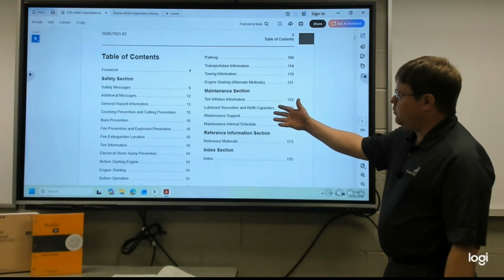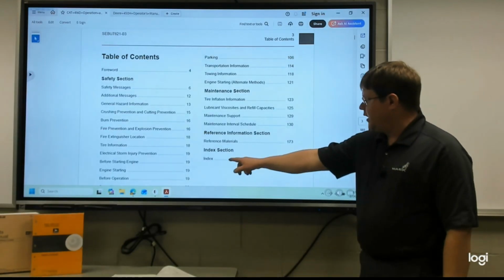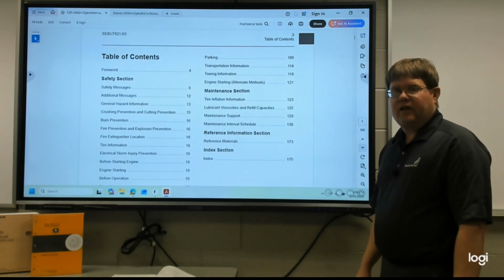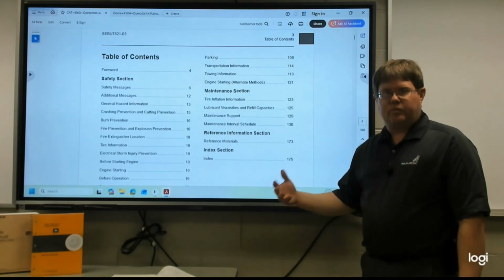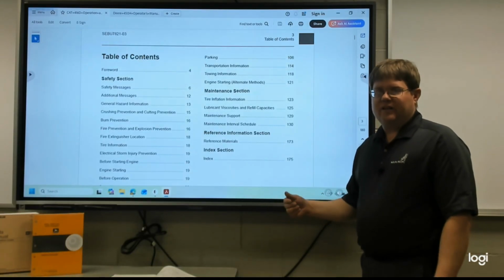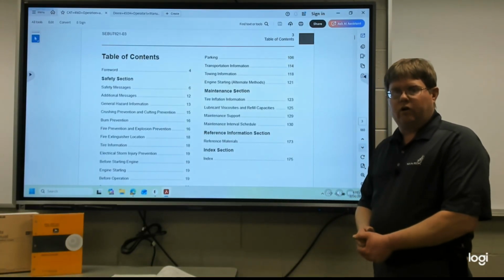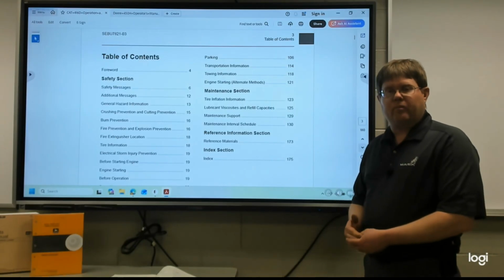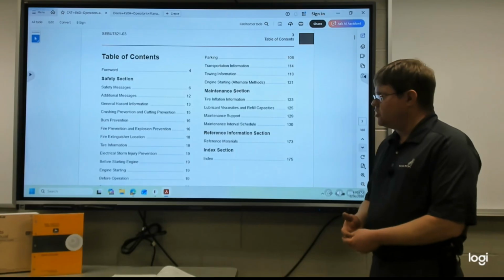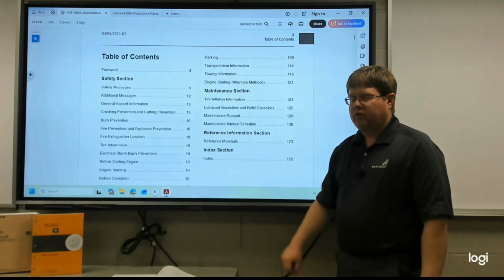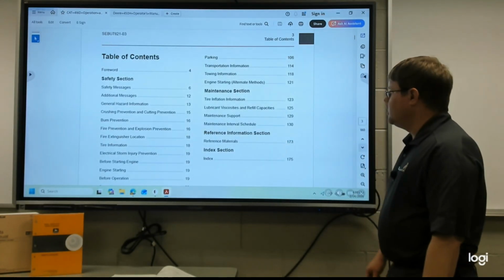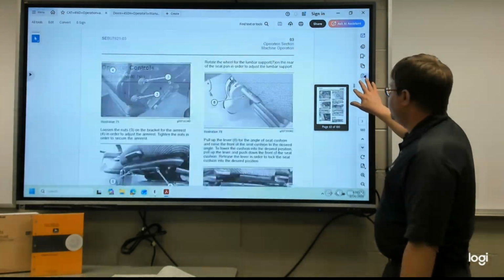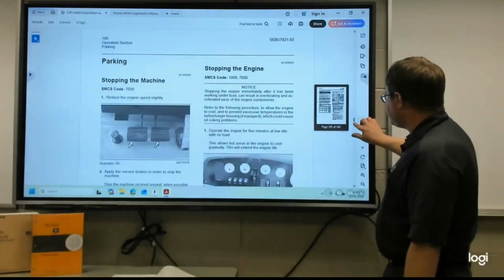While we're on this table of contents in the beginning, I'd like to point out that all of these operations manuals include an index at the end that can be very helpful if you're looking for one specific piece of information. It's not always laid out in the same order across manufacturers or even across one manufacturer through different models. It can be in slightly different places. So if you're looking for one thing in particular, that can help guide you there quickly. But for our purposes, we're going to go down to that maintenance section that starts on around page 123.